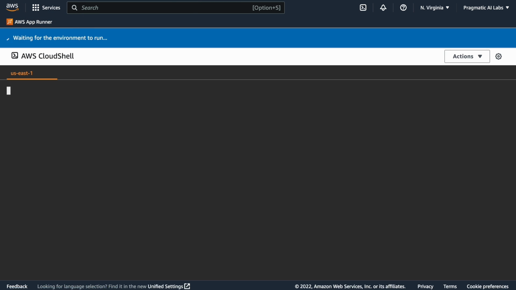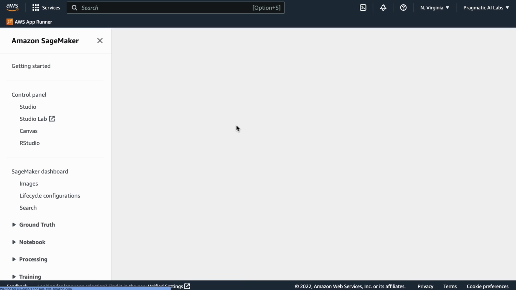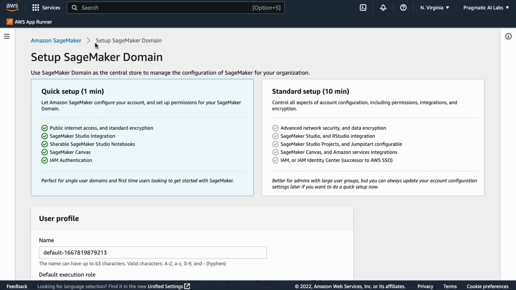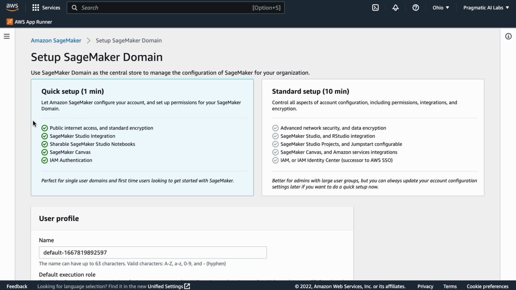and spin up. The other interesting cloud-based environment is SageMaker. If we click on SageMaker, one of the interesting things is that you can set up SageMaker domains here, which is one option. In fact, I'll go to Ohio, where I have some stuff set up.